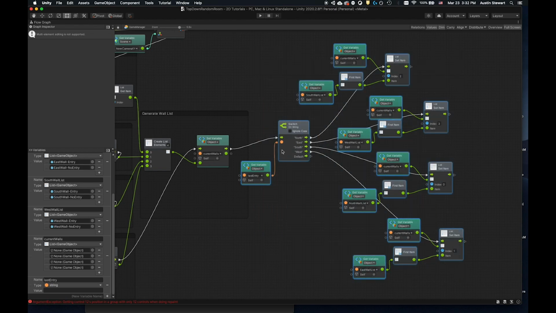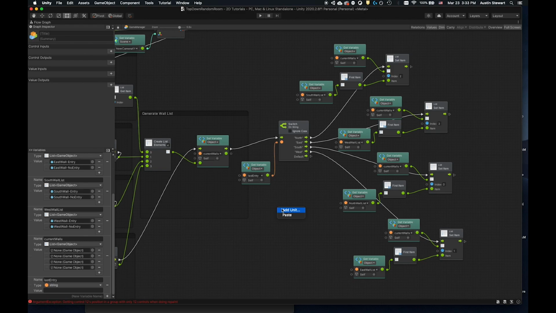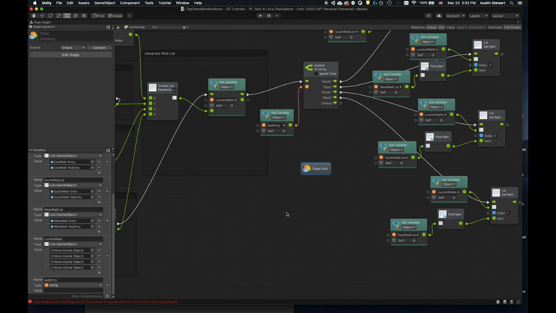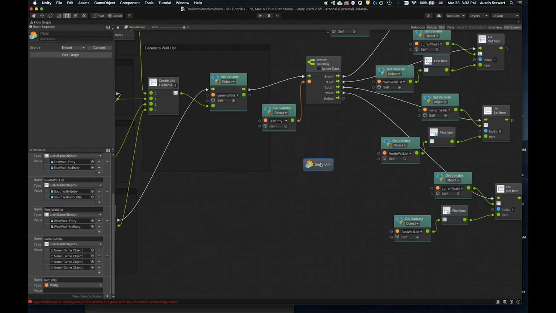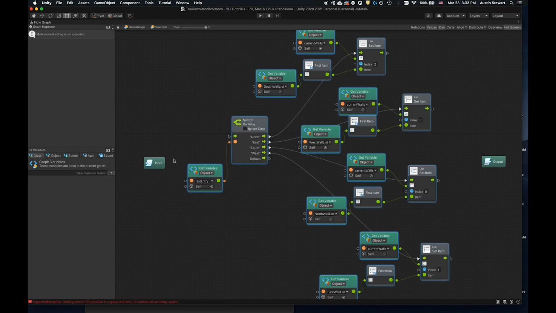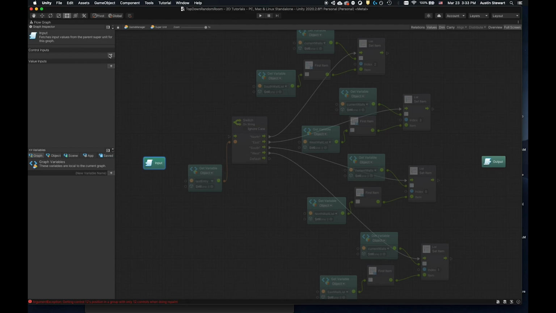Because what we're going to do is we'll basically have one flow in. We're going to connect all of these to the output. So we just have one flow out when we're done. So I'm going to go ahead and copy all of this. And then I'm going to right click. I'm going to say add unit, super unit, double click on that to zoom in. And then click edit graph over here. I am going to stretch these out because this graph is huge, and I'm just going to paste it. And so for input, all I really need is flow in.